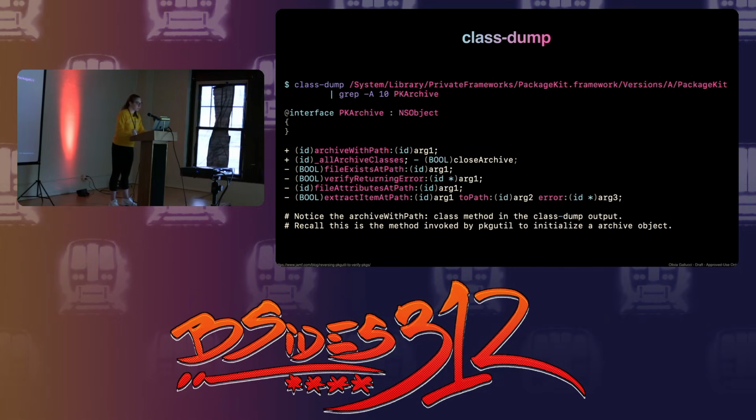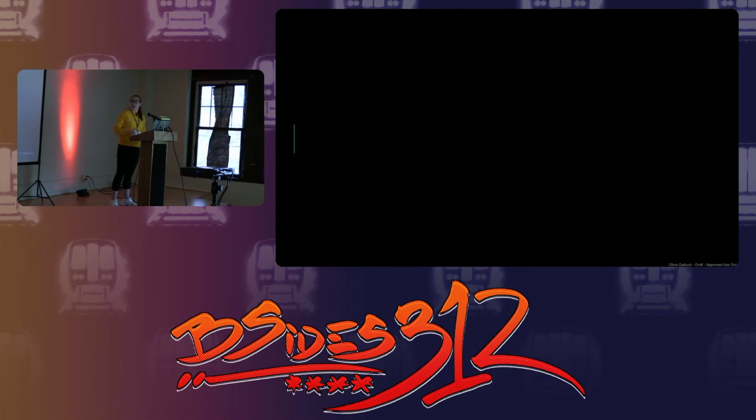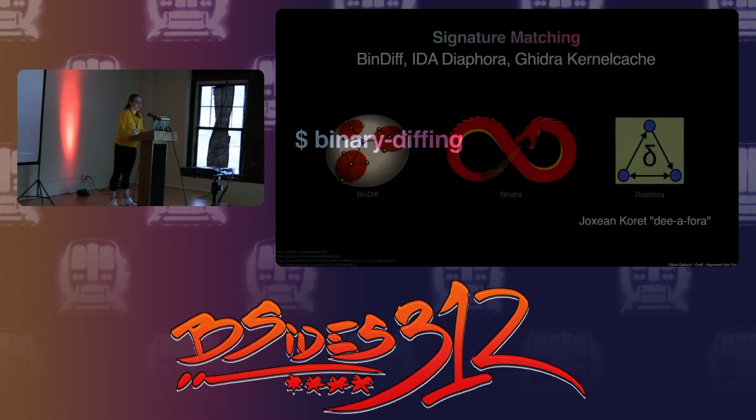And through using all these tools, I can figure out which open source package a binary might have come from, or have some sort of ancestry in, or what APIs it's using, even if I don't have the source code or the exact version. And then after this, I'm usually at a point where I want to go a bit deeper. Here, I would generally use some sort of binary diffing, which is the process of comparing 2 compiled binaries, typically before and after a patch, to identify changes, which helps pinpoint patches or changes and vulnerabilities within that source code.